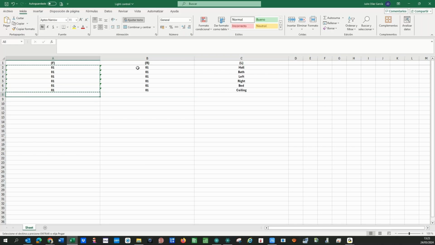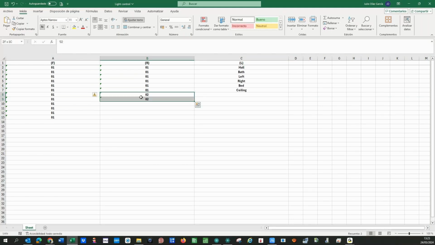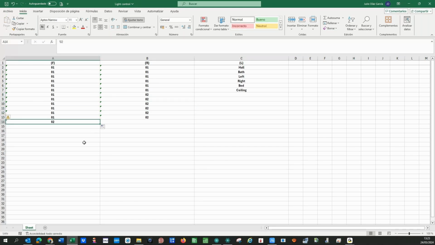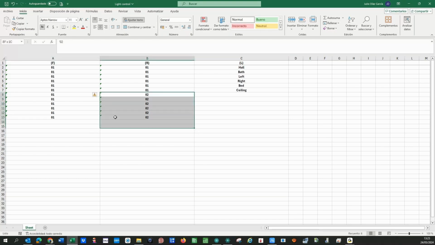Also has the same floor has another room. So there is a room number 2. And also there is a floor number 2. So, well, what I can do is just to copy this 2 times.